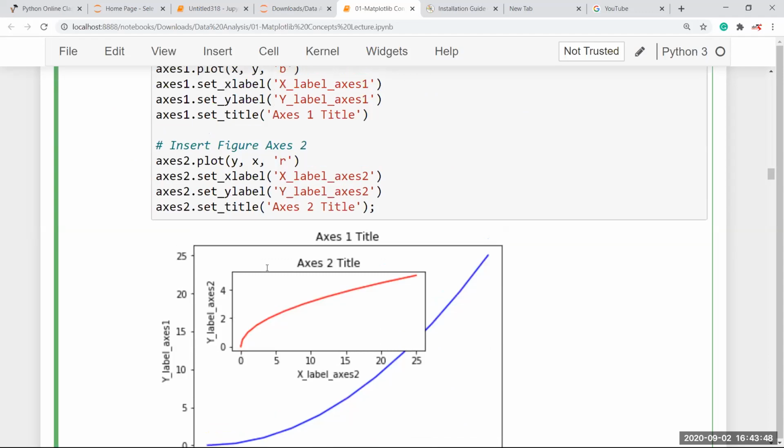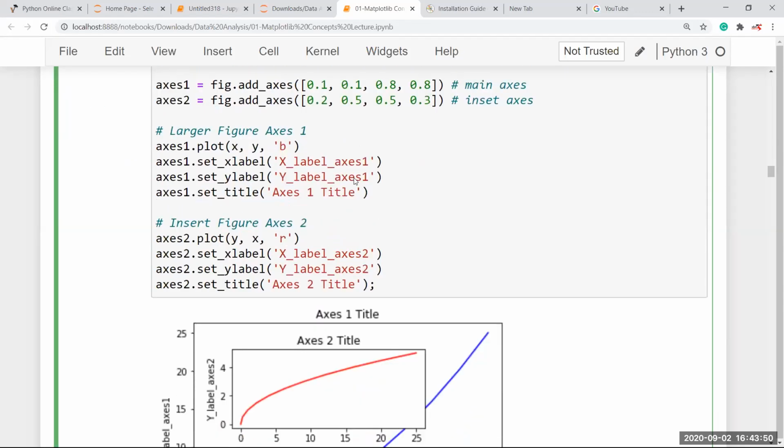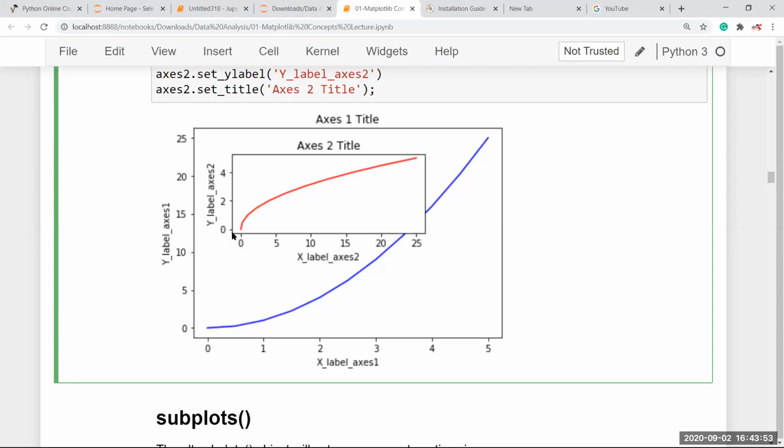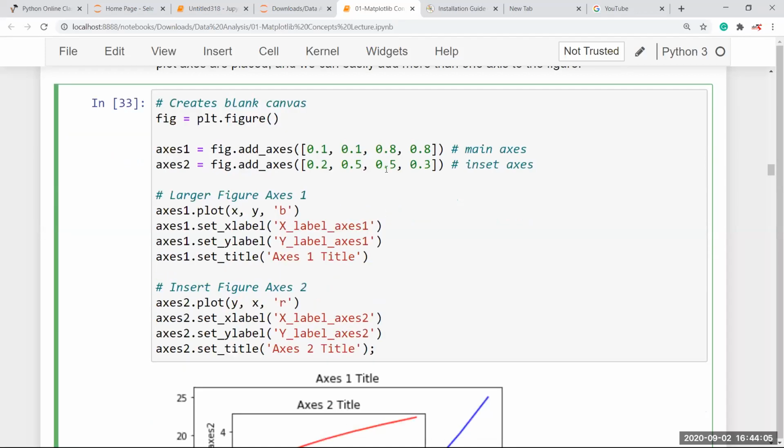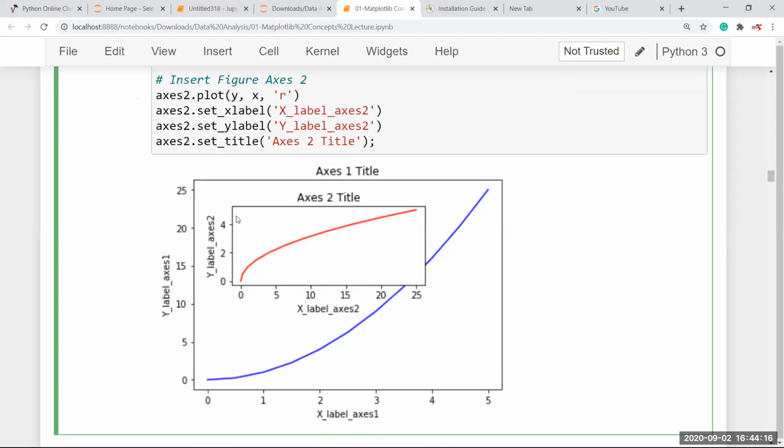Here we have given 0.2 and 0.5, and the left bottom, you can see my cursor, moves from here to there. And the width and height we are giving with this. Okay, 0.5 is your width and 0.3 is your height.